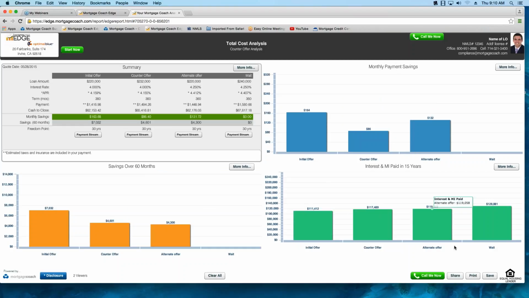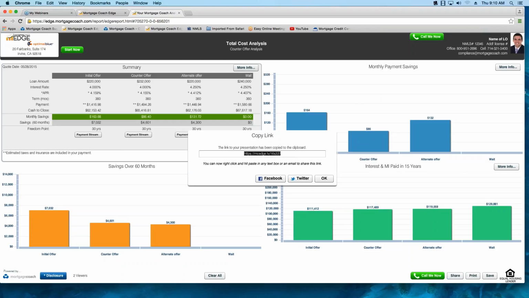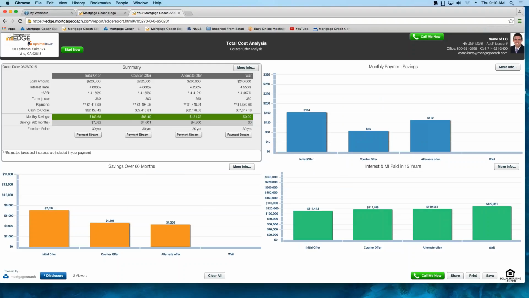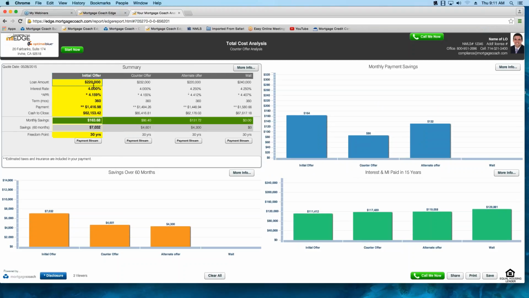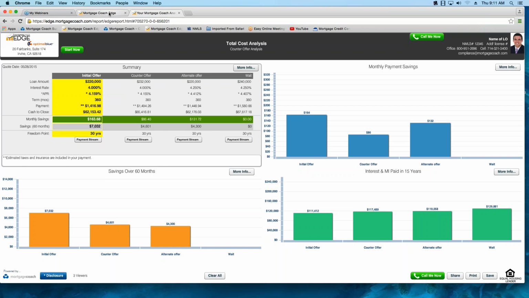So I'm closing the report, and you'll notice in the lower right-hand corner there's a share button. What I'm doing is taking that link and copying it. This is the link you provide your borrower, and I'm placing it in the chat area. As I come back and forth referring to this report, you can have it up and also refer to it and experience Edge Live as I start touching the report. So it is in there if you want to be able to click on this particular report as we're following along. Let's go ahead and build out our initial offer, starting at $275 with a 4% interest rate.